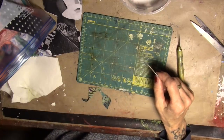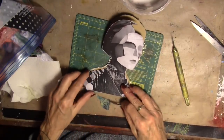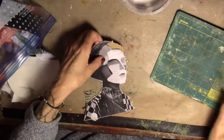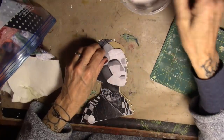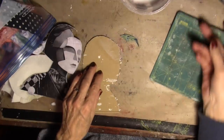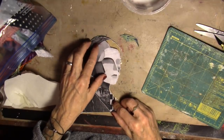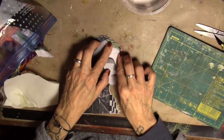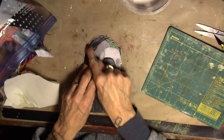All right, bring in our cardboard. And let's see. We are going to place that right there. Okay. So we'll put some Mod Podge there. And we will glue that piece down. Is this going to be fun or what? Yes. All right, I'm going to cut this piece out now.